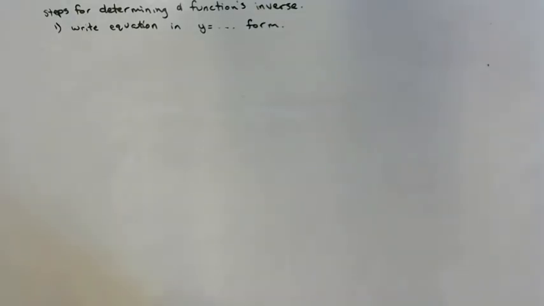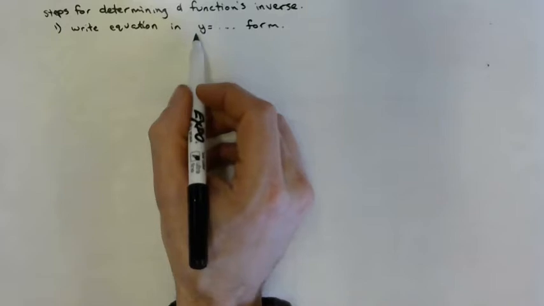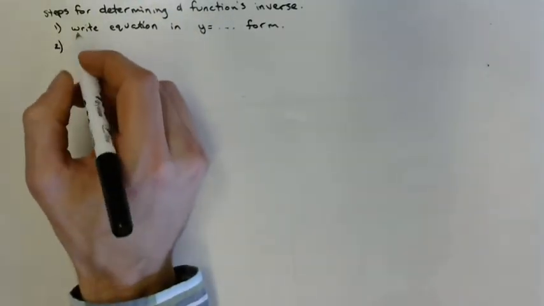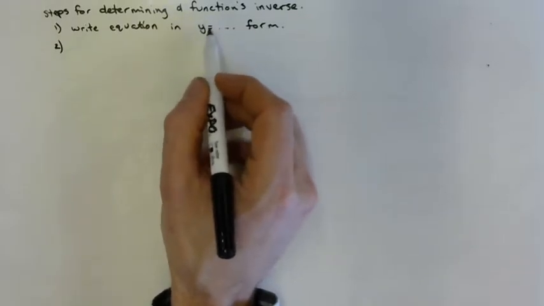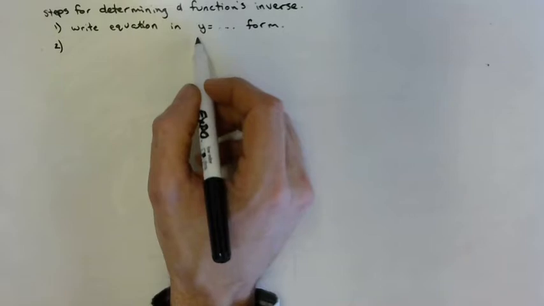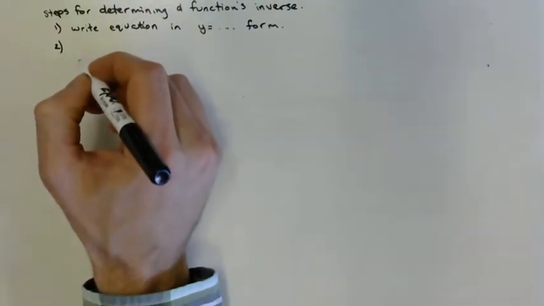So whatever it looks like, make sure it just has y on one side and the rest of the equation on the other side. You might not have to do that every time. It might be given in that form, but sometimes you're going to have to add or subtract or use BEDMAS to isolate y on the left side.